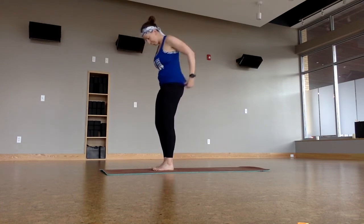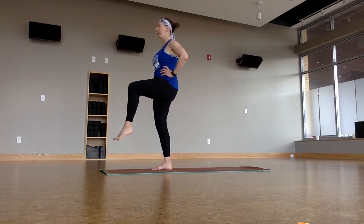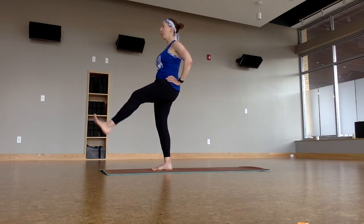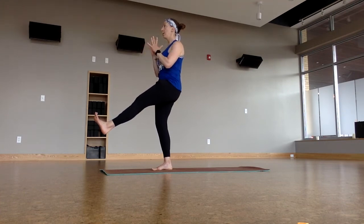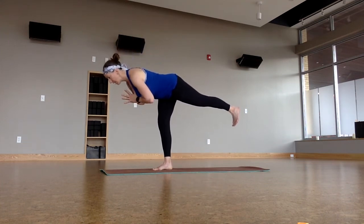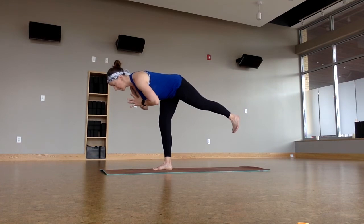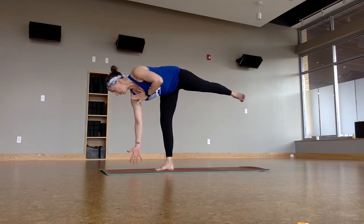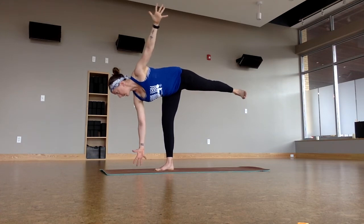Feet together. Let everything settle. Right foot down, left foot up. Drop the left hip so that right and left hip form one line across the belt. Kick it forward. Pull this kneecap up — that's going to give you strength here, here, and here. Let's come back into Warrior Three. Hands at the heart, hips level, belly tight always. Try not to grip with those toes. Right hand down, left hand stays at the heart as we spin to the left — like opening up to half moon, but we're going to try to keep those fingertips up off the ground and elevate the left hand. Don't move your gaze; I'm gazing right at the top middle center of my mat so that I have length in my neck, like a side plank in my body.